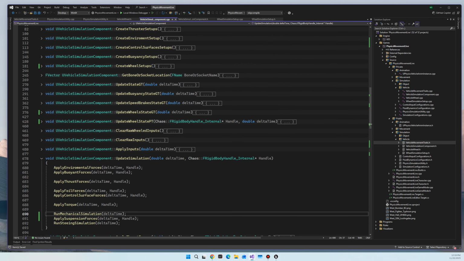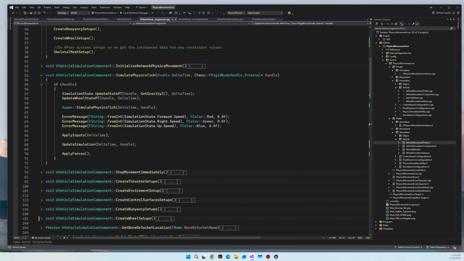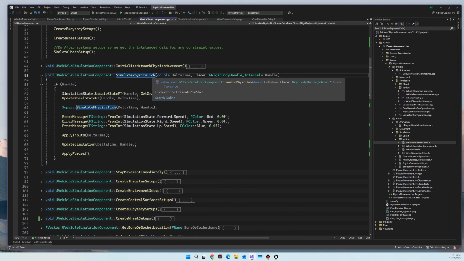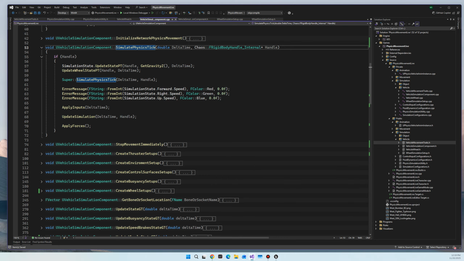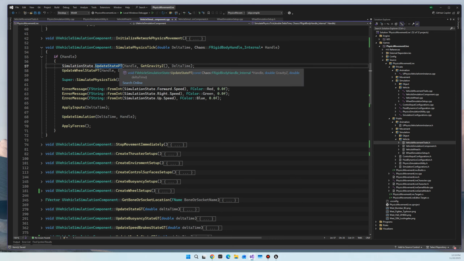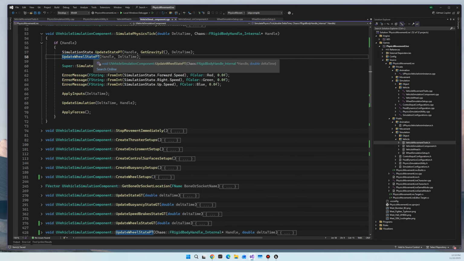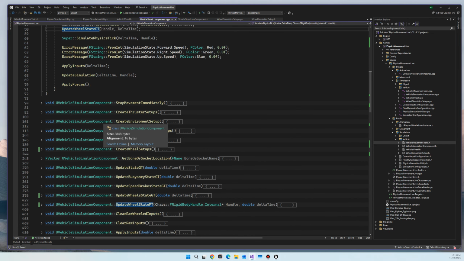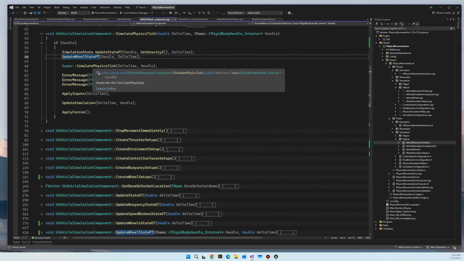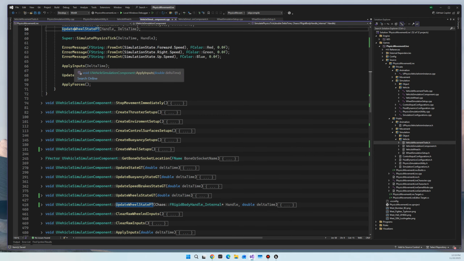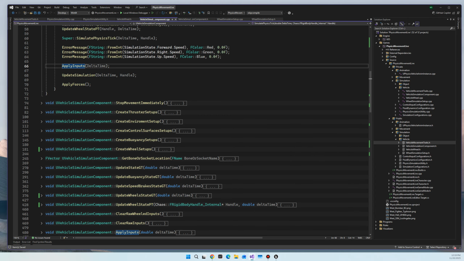Just as a reminder, the way the system works is we have this simulated physics tick. This is on the physics thread, and we're going to be updating the physics, our PT, which is the update state of the vehicle. So this updates the location, velocity, and all of that information on the vehicle. Then we also have the wheel update, so we update each wheel on the vehicle. From there, we apply our inputs. This would be our throttles.